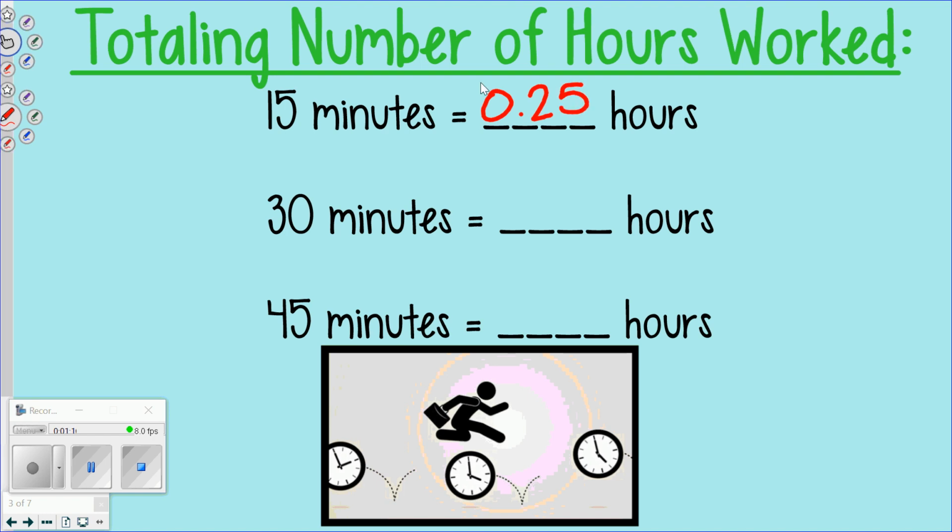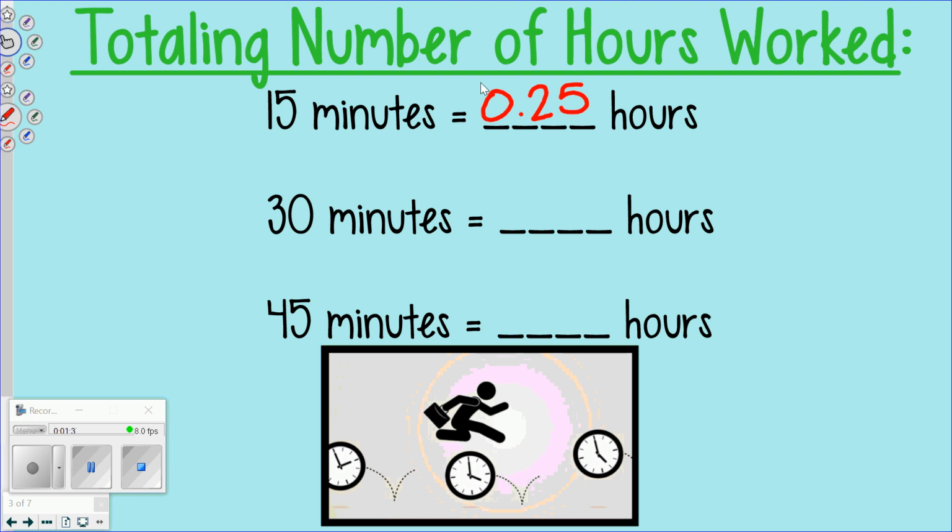All right, and that's going to be really big as we go into time cards, that you start thinking that way. The easiest way to think about it, when you talk about time on the clock, if I tell you it's quarter after, what does that mean? It'd be like 8:15, right? If it's quarter after 8, 8:15. So you've got to think about how you would word that.